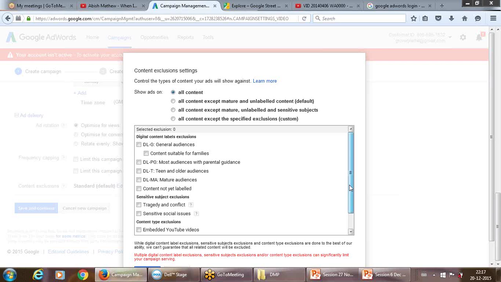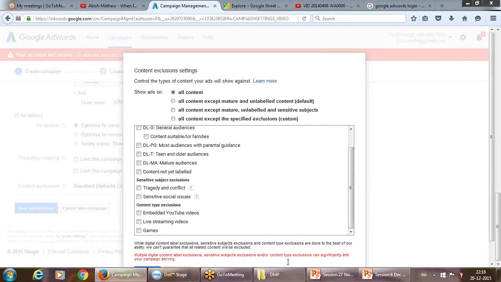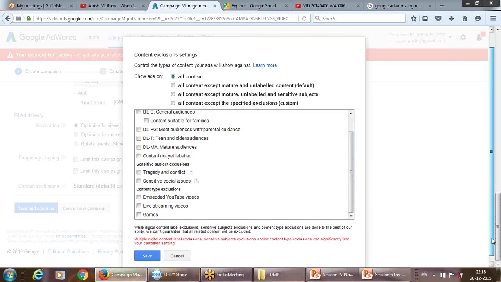John and everybody else, this section is very very new and I haven't explored it, so I need to learn it a bit and then I'll let you know in any other session of how to use this particular section. So let us keep it on a hold as of now. This was a recently added section and I need to explore it a bit and then I'll be able to let you know. So I'll learn it, I'll educate myself onto this and then I'll let you know, right, on this particular section. So let's keep it on all content right now. And move ahead.